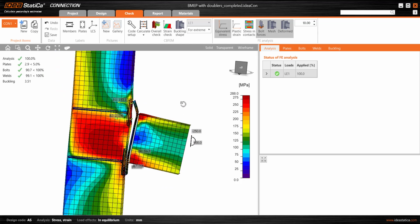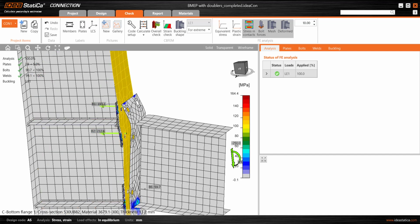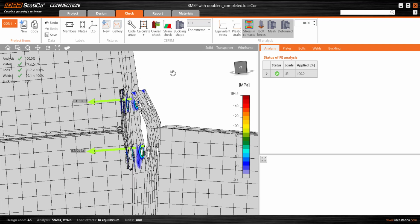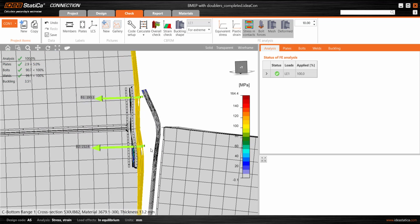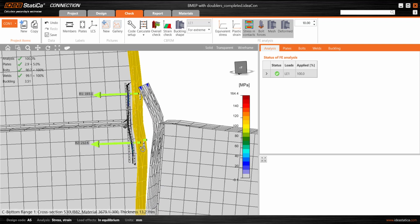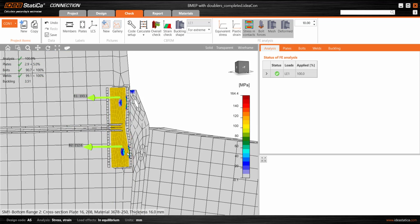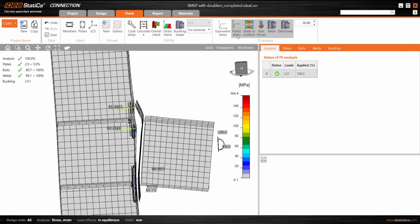Bolt forces, stressing contacts. We see some contact stress on the end plate at the top there. That would be creating some prying, adding to the bolt tension at the top, but 193, still less than the bolt tension here. I don't think there would be any prying here because there's no contact stress on the end plate itself, but between the doubler plate and the column flange, there is a bit of contact stress just in supporting that substantial tension that's coming in. But all of that's working.